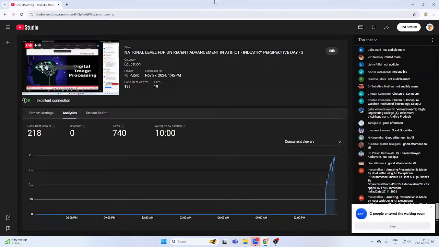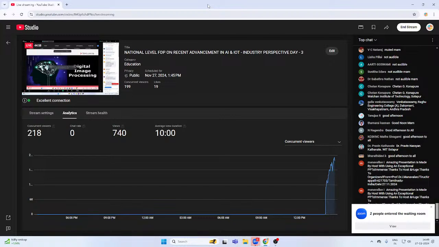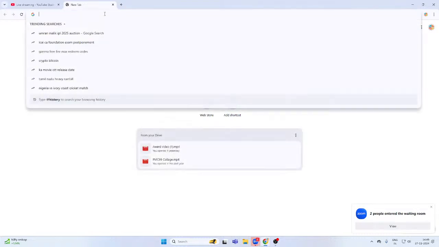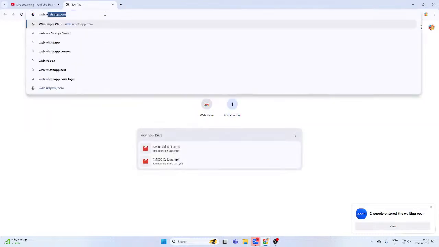I am taking here INPG is equal to CV2 dot cvtColor, in between the braces. I am taking the INPR resize picture, but I want to do here CV2 dot COLOR underscore BGR to RGB.